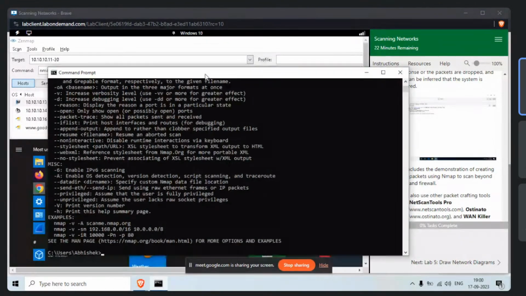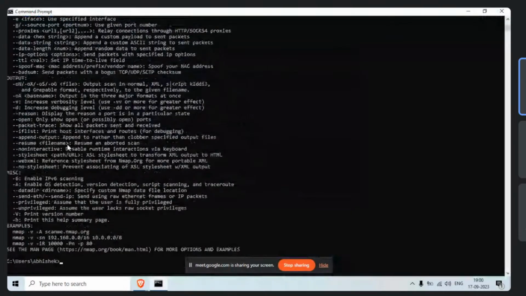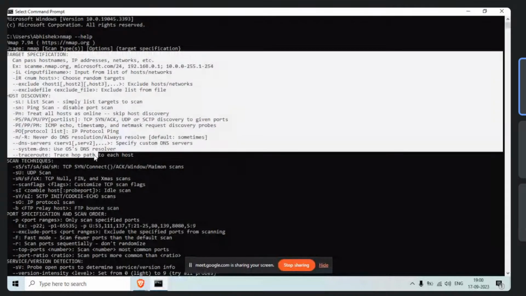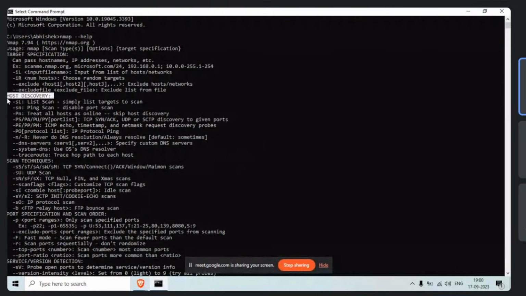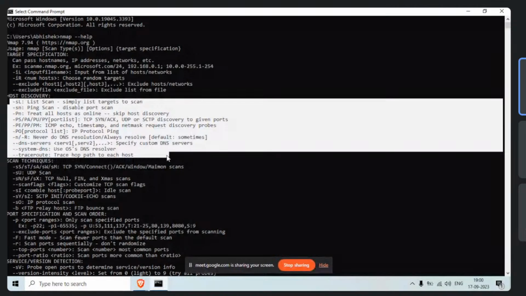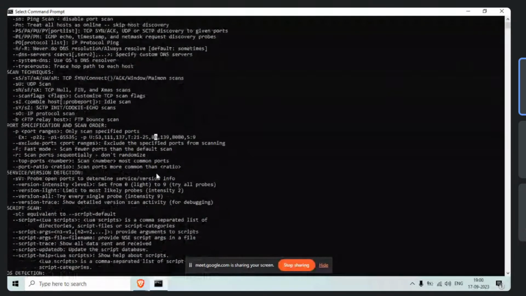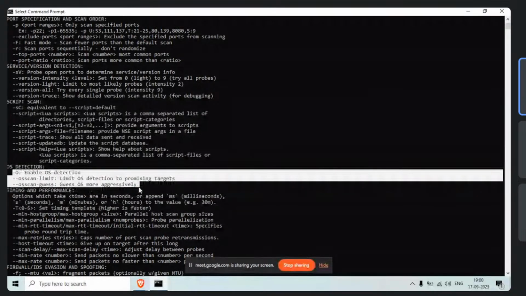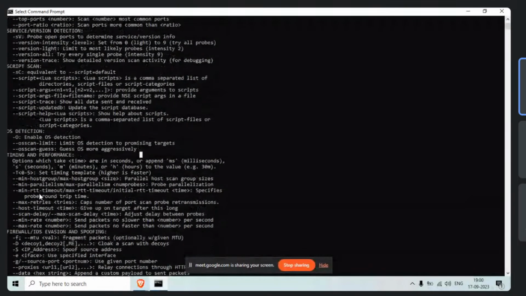It will show you all the details and all the commands you can use. Here you can see I typed in nmap help. It shows the version I'm using, and these are the target specifications. If I want to do host discovery, I can use these commands. If I want to do OS detection, I can use these commands. I can do a number of things.